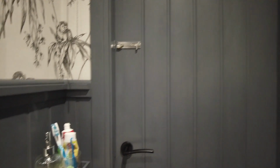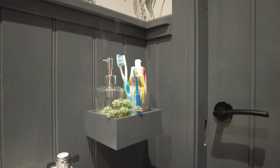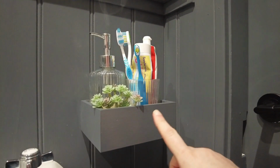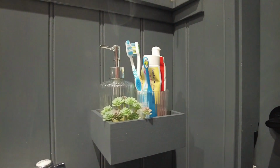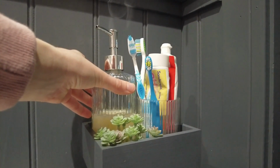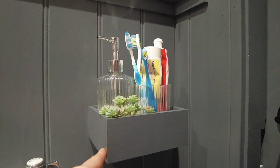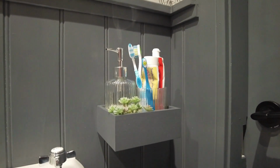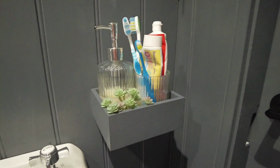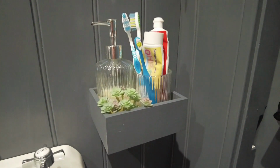And if we move over from the door, we've got the sink area, which you've briefly seen. This here was a bit of an afterthought, but it turned out relatively well, if I do say so myself. You might have seen at the beginning of this video that this was actually part of an IKEA set, which I had wanted to style up in the hallway, but I just didn't have anywhere to put these bits and pieces. And we really needed it in this room. So I painted one of the boxes from that set in the same colour as the panelling, and we screwed it to the wall, and it makes the perfect area for our little toothbrush stand and our soap dispenser. I've also jazzed it up with this little faux plant, which I'm not sure where that came from, but it finished that area off nicely.